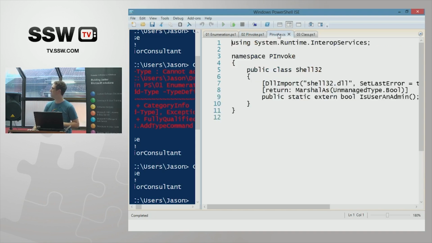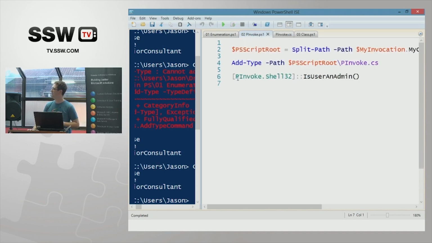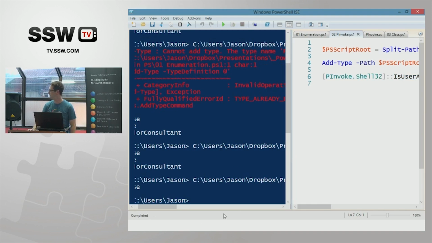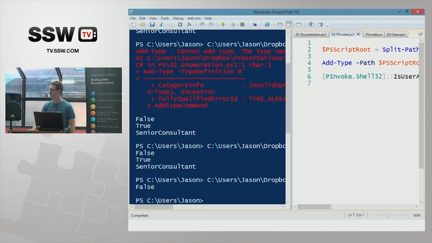And so after declaring a Shell32 class with an IsUserAnAdmin P/Invoke call, I just call it via the standard PowerShell static class call, and surprise, surprise, I'm not an admin.